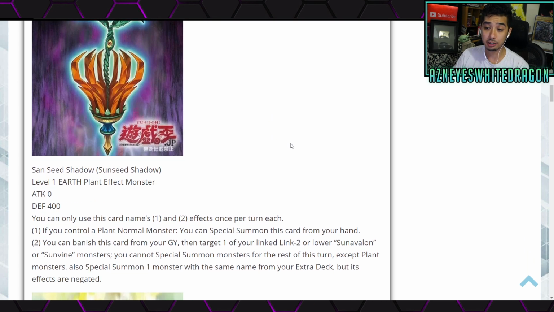Next up though, we have the Sunseed Shadow. This is a level 1 Earth Plant effect monster, 0 attack, 400 defense points. You can only use this card's name first and second effects once per turn each. The first effect is if you control a plant normal monster, you can special summon this card from your hand. The second part says that you can banish this card from your graveyard, then target one of your Link 2 or lower SunAvalon or SunVine monsters. You cannot special summon monsters for the rest of this turn except plant monsters. Also special summon one monster with the same name from your extra deck, but its effects are negated. So basically you're doubling up on getting the same monster, which is kind of important for the archetype.